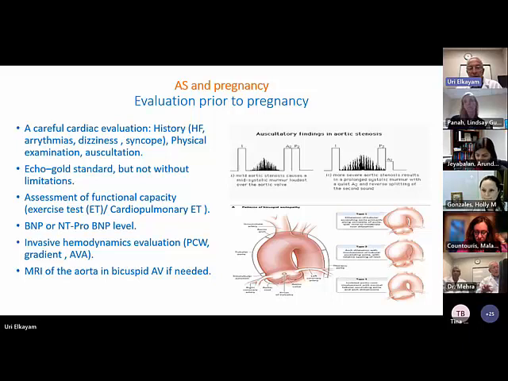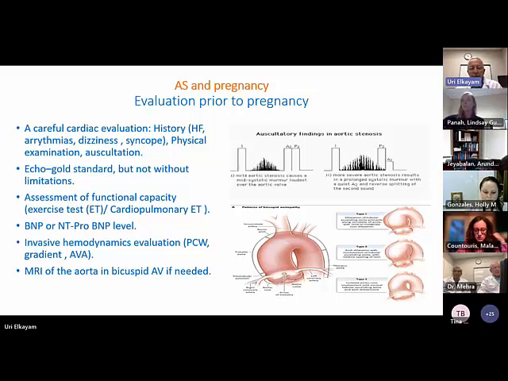The physical exam is very important. You see on the right what you can actually get by listening to the patient. It does help you sometimes when the echocardiogram can be questionable. So the echo is the gold standard, but those of you who are dealing with valvular disease know that echo has its own limitation. The patient who was just presented, there was no question that the patient needed an intervention.